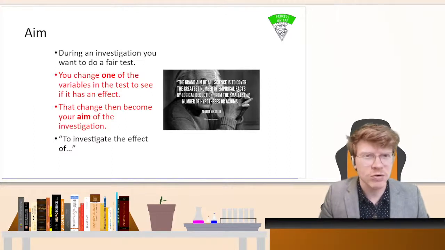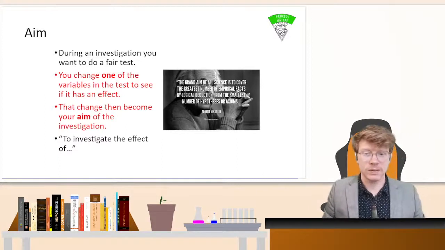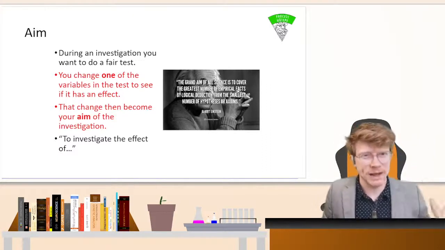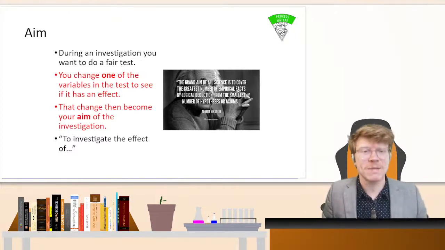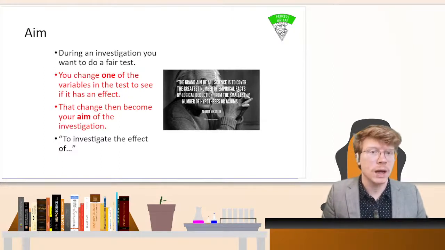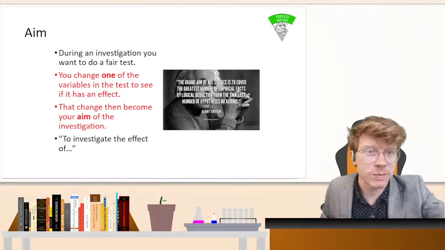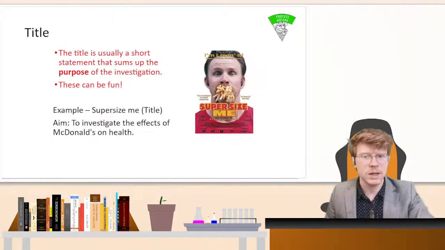Sometimes scientists like to be a little bit tricky, but really a good experiment should be changing one thing and seeing the consequence, right? So the aim is to talk about how we're going to investigate changing this thing to affect that thing. And so you need to know what to call these particular things that you're changing and measuring, and what you're going to call the things you're keeping the same. So we're going to come to those names for variables, but you might know those already. If you're not sure, have a little think, see if you remember them. We'll come to those in a second.